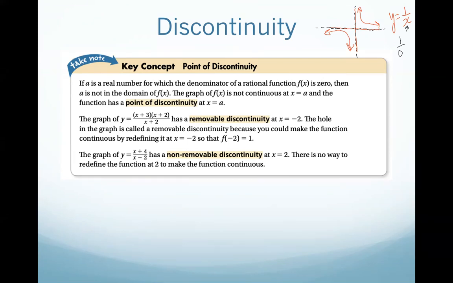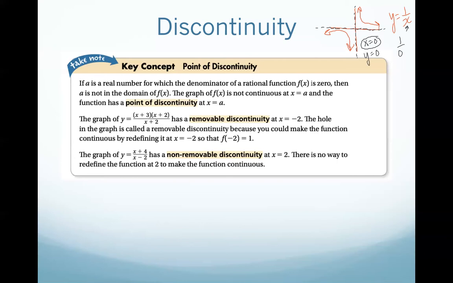Okay, if we're looking at a point of discontinuity, we're looking at where the graph does not exist. So for our reciprocal function, the points of discontinuity are at x equals 0 and also at y equals 0. Usually when we're talking about discontinuity, we're going to refer to the x value because we graph our functions over their domain, or their x value, which is the independent variable. The discontinuity that we see in the reciprocal function is called a non-removable discontinuity.